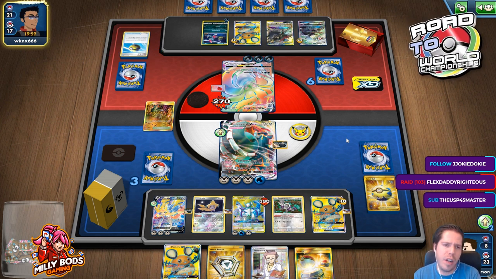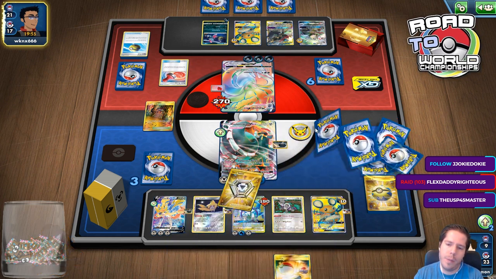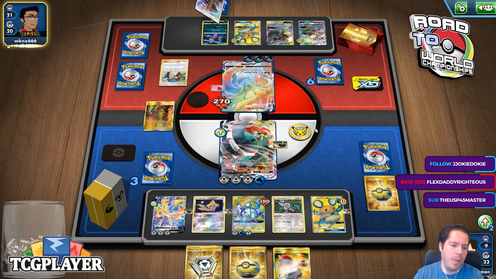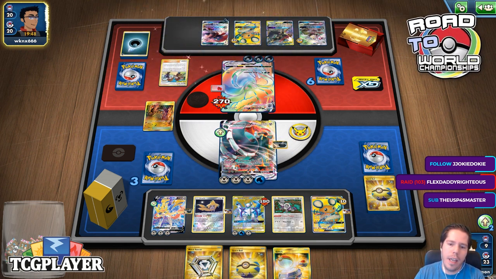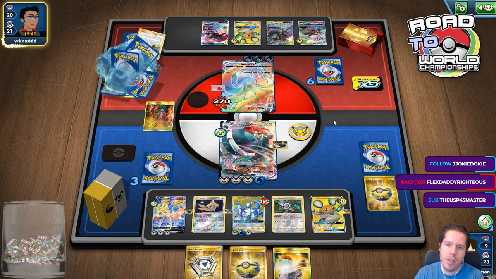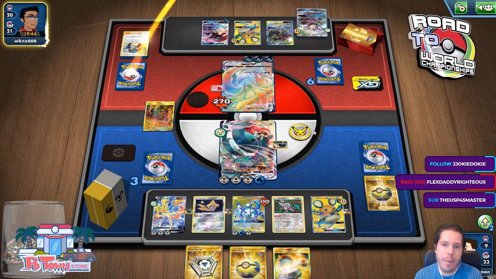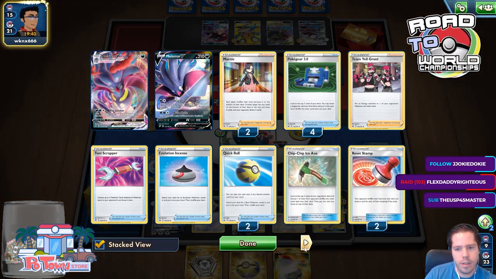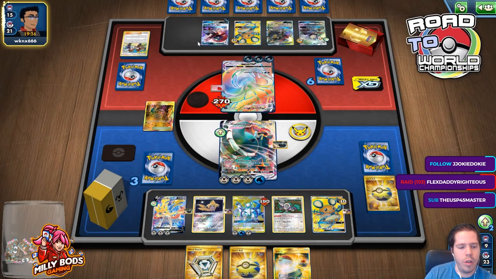Oh my god, am I getting KO'd here? I'm getting stamped. It's cheap. Falinks is cute. I am losing my Copperajah VMAX right here. Oh wait, what? He went red and blue but didn't attach energies? Dude, where are all your energies?